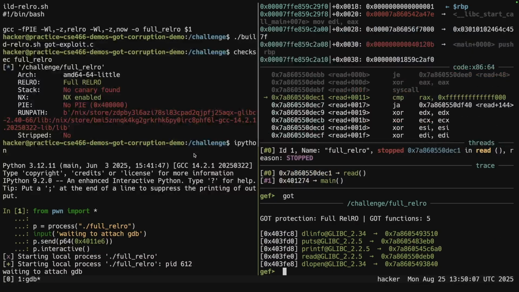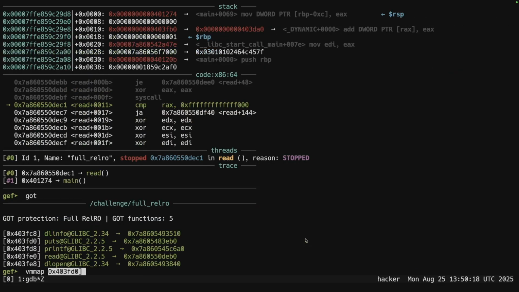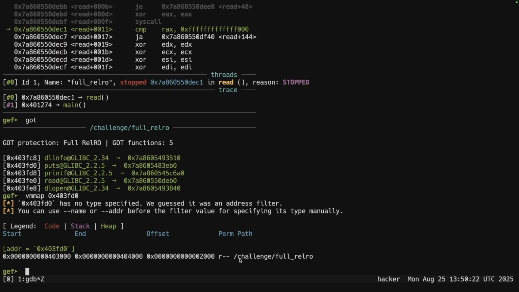All right, if we look at the GOT entries, they're all green. Even though we haven't called puts yet, puts has been resolved. And what's more than that is if we were to take a look at the page of memory that corresponds to where these function pointers are located, it is now read-only.